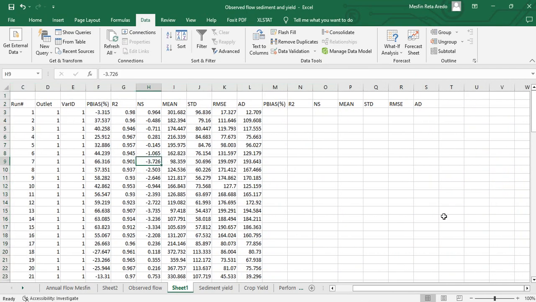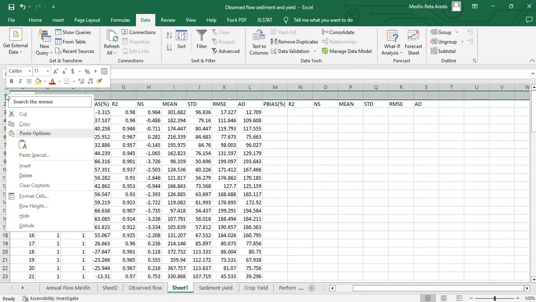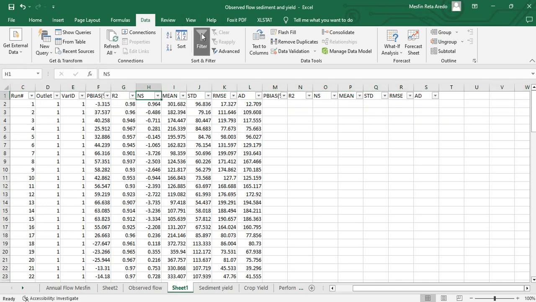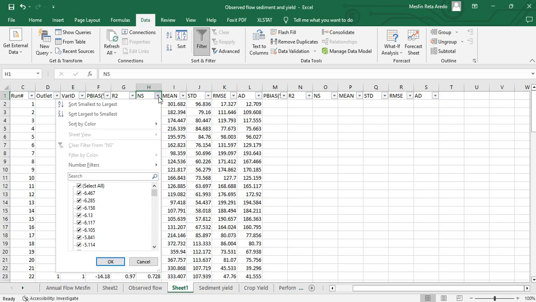Let's select values of at least more than 0.9. So more than 90% is achieved in run number 11 and run number 16.